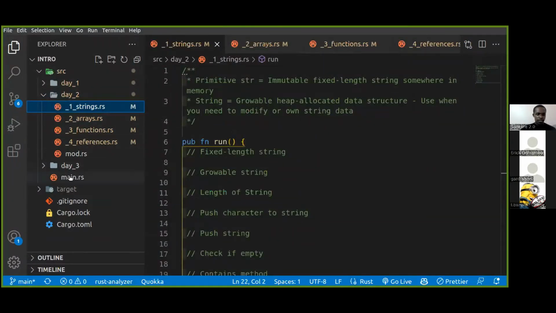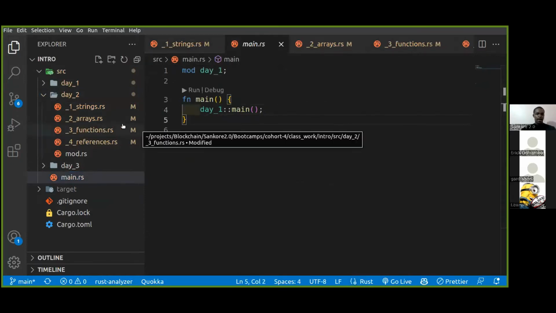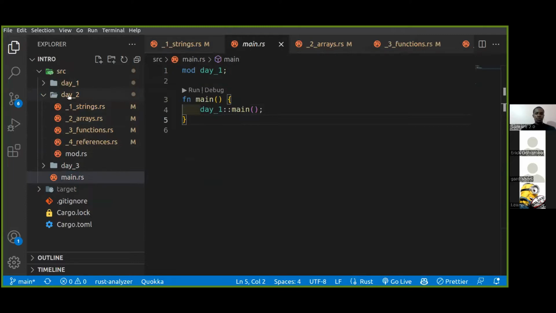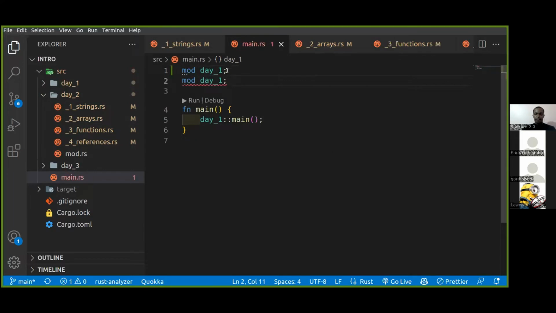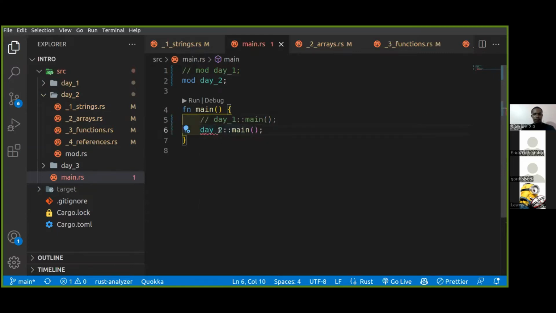And just before I proceed, allow me to make the change. I'm going to run the day 2 module. Apparently we've been executing the day 1 module. So what I'll do right here is bring in the day 2 module and execute it within my main function.